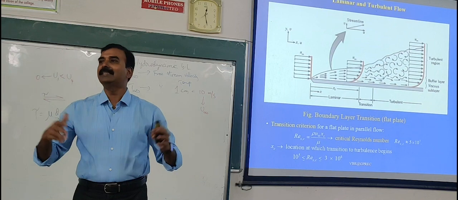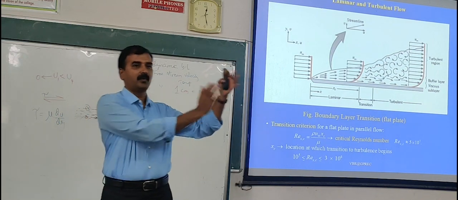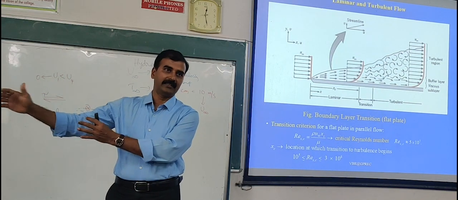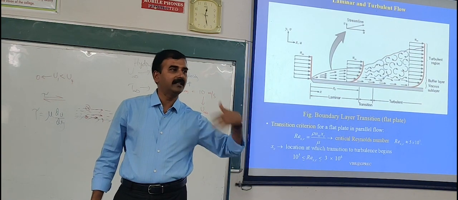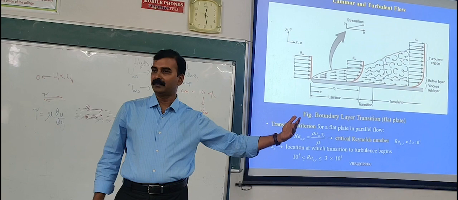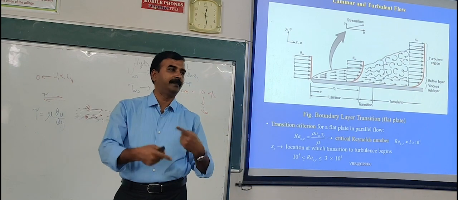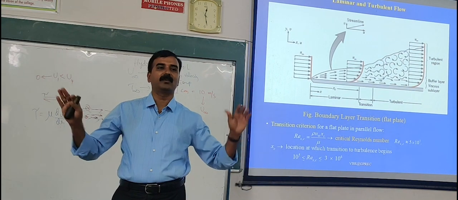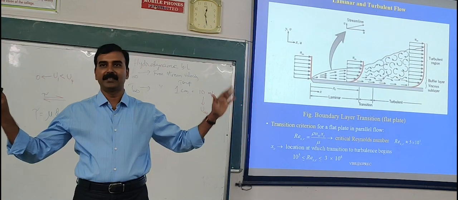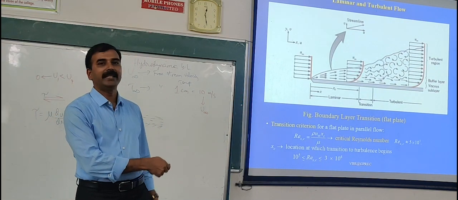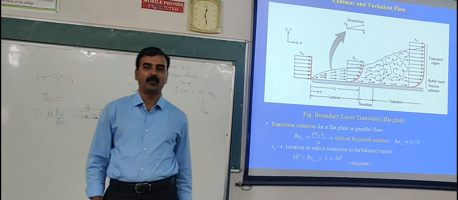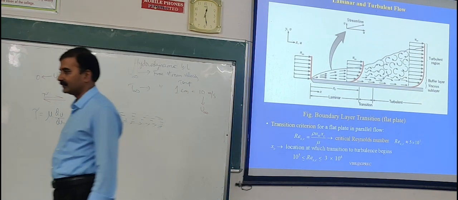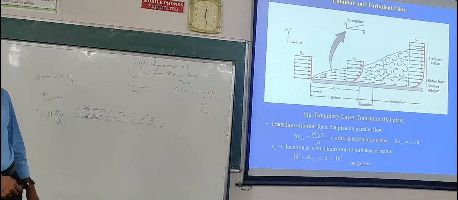Suppose all advanced learners were put in one class and others in another class, I would have completed 4 units by now, because they are quick learners and I need not spend this much time. But now it is mixed up, therefore all the students are moving at the same pace. That is the meaning of this turbulence. So just make a note of these 2 points, and then we can close with reference to this figure.